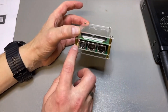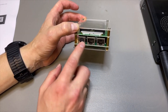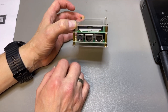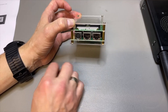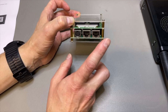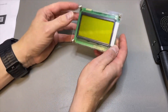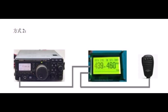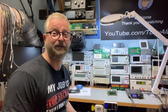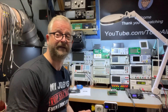Why does it not only have the CAT connection? Well, if you're already using your CAT connection for an automatic antenna tuner or some other accessory, there is also CAT on the microphone port. You connect this with a straight cable to your transceiver and put the microphone into the display, so then you can use two CAT connections at the same time on your radio. Do keep in mind that if you use the CAT on the microphone port, you will lose your up and down buttons, because that is on the same wiring as your CAT RXD and TXD.